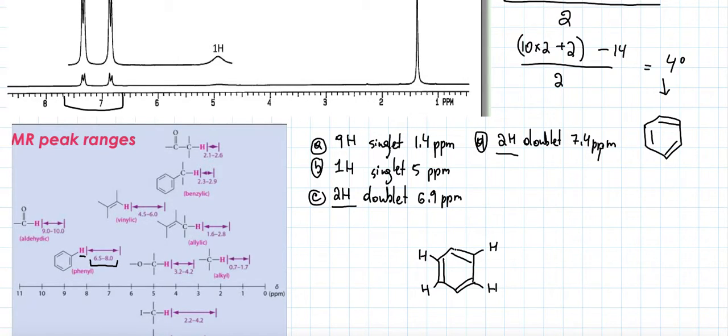Next, I know that I have something connected here, and something will be connected here. So I will proceed to nine hydrogens singlet. How could I have so many hydrogens singlet, and what does singlet mean? Well, the rule is n plus one, where n is the number of neighboring hydrogens.